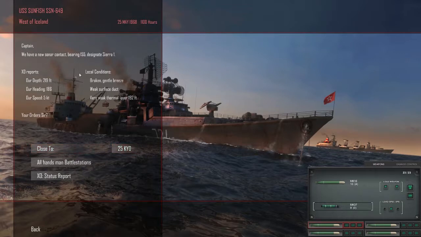So we have a sonar contact bearing 155, designate Sierra 1. Our depth is 219 feet. Heading is 186. Speed is 5 knots. Broken general breeze is the weather conditions. Weak surface duct. Weak thermal layer at 192 feet. So 155. Let's close and go to battle.